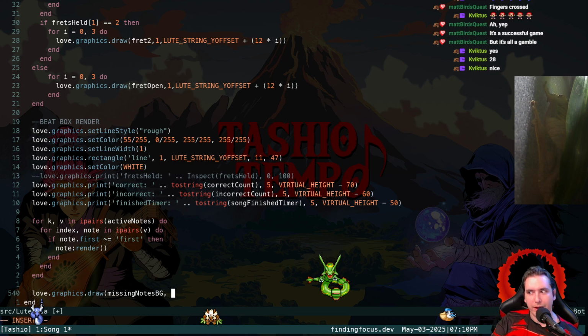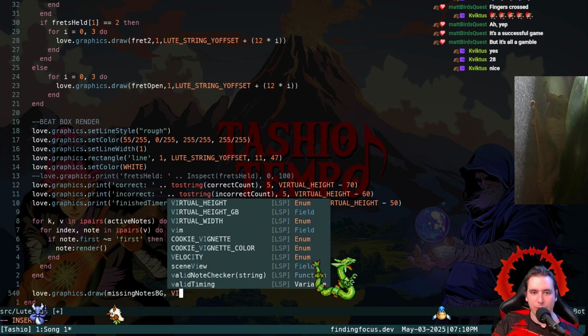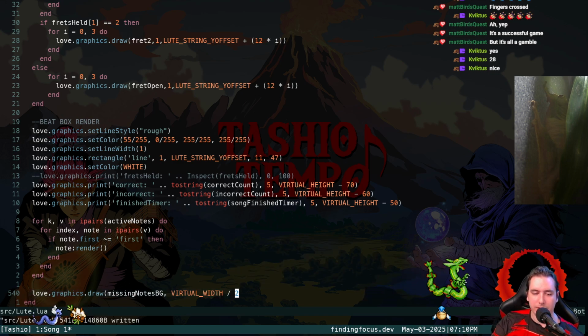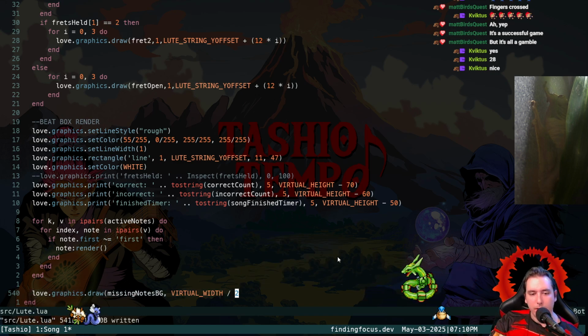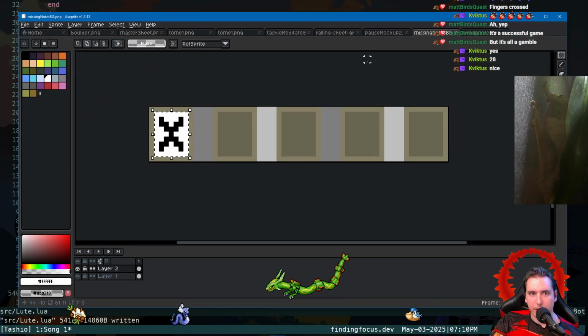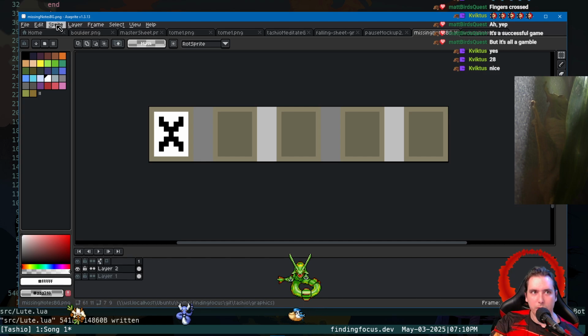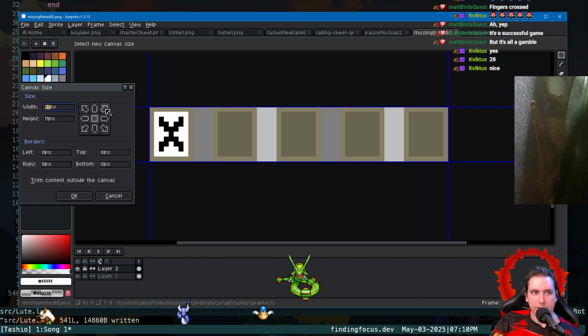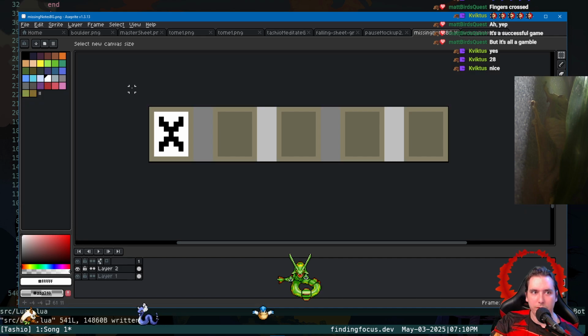And we're going to draw it at, how would we do this? We would take the virtual width divided by 2. That gives us the center of our screen, but we need to shift it left by half of this width. This would be a width of 61, so shifting it by 30 or 31.